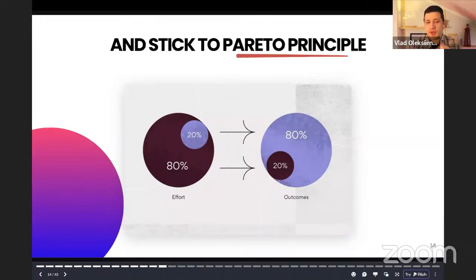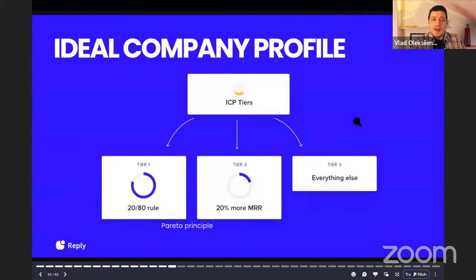buyer profile, buyer persona. And then you can segment your contacts and your companies based on this Pareto principle, and tiers, basically tier 1, tier 2, tier 3. That's how in cold outreach we need to focus on tier 1 accounts or tier 1 companies.